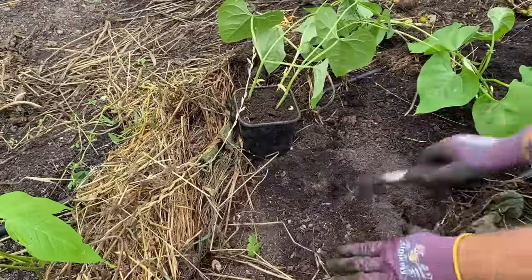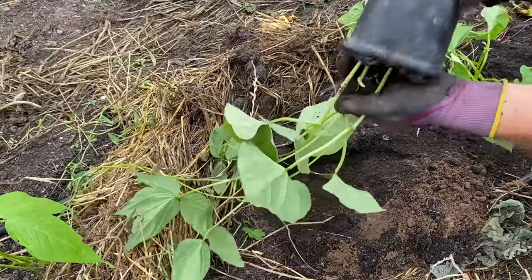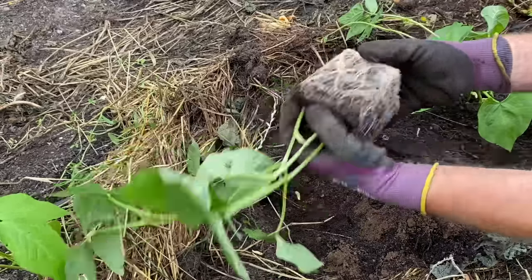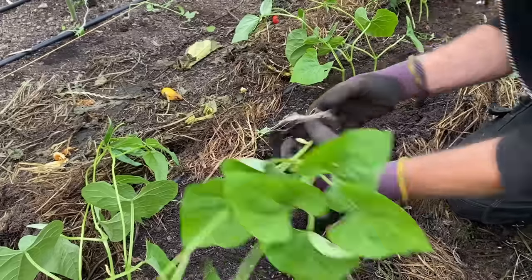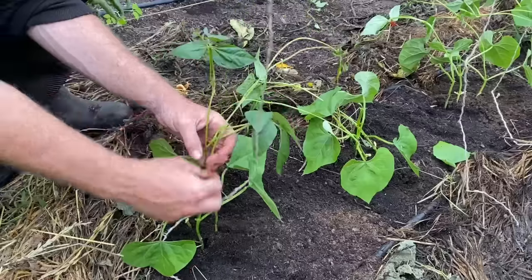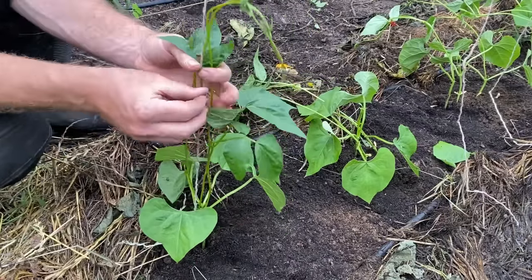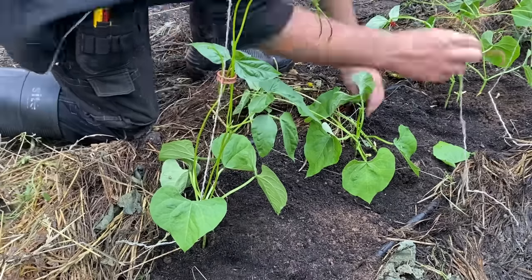So I thought it would be useful to focus mainly on that 4-week flush or cropping period. This year I thought I would grow 4 different plantings, sown about 4 weeks apart, which would theoretically produce a harvest season of about 16 weeks if the timing worked out, but the later plantings could be left in the ground for producing longer. This would set up the main structure of timing for the plantings of the 4 sections of the one bed, that I would have to work the courgette plants around.